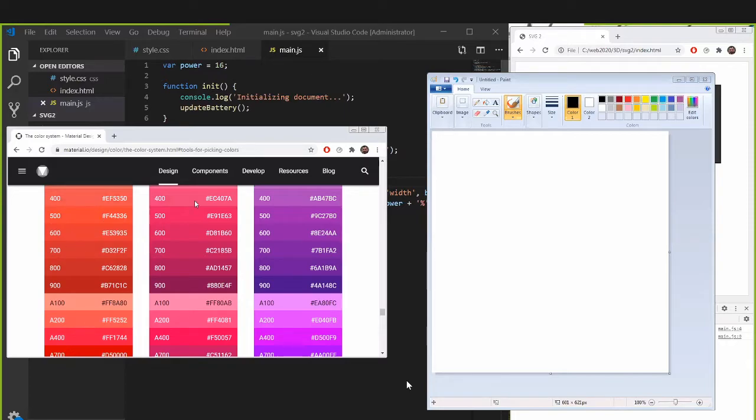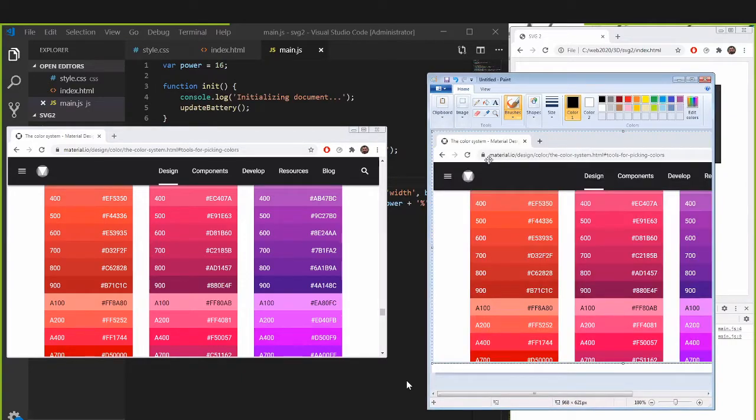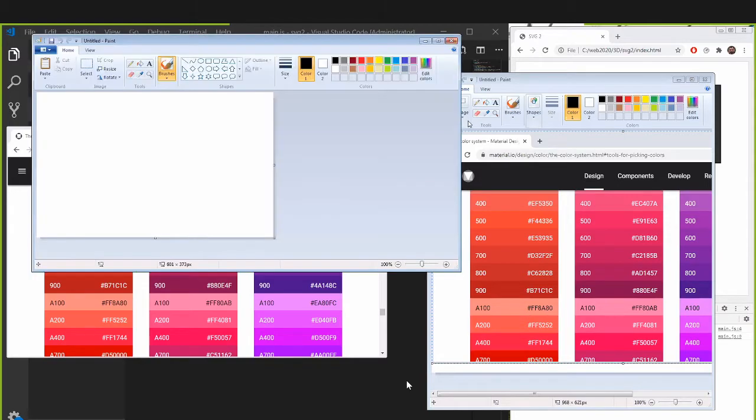We're going to do it. That's going to take a while. Let's see if I can open Paint again. Here's another Paint.